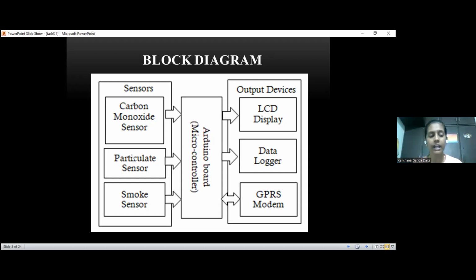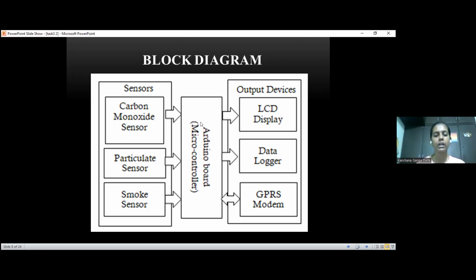Even though we can't see contaminants in the air, UV rays are something we can't even feel, they are only invisible, and they cause a lot of problems also. That kind of contaminant can be sensed by this particular sensor. Also, there are a lot of types which come with different ratings, which are feasible for different applications. Smoke sensor is one of the most important and most used sensors, because it is also used in domestic applications, even for small industrial purposes. Also, it is a necessary thing.